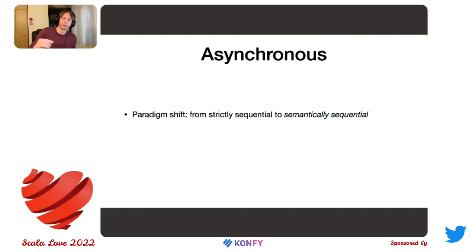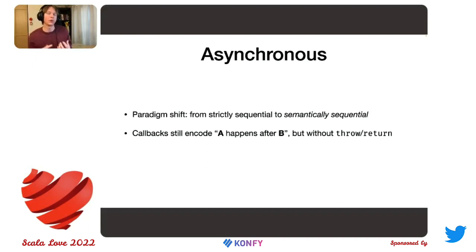And it's a paradigm shift, particularly as you start thinking about sequentiality, right? You want to encode this notion of: I do a thing, like I read the body of a request, and then I do another thing. I parse it, and then I do a third thing. I make a call to a downstream service. This is a sequence of actions. When you encode this on a thread using blocking I/O, you would encode that basically with semicolons, right? Statement, statement, statement, statement, statement. Asynchronous is a paradigm shift where instead of thinking about strict sequentiality in terms of statements, you have to think of semantic sequentiality, where I did a thing, and then after that, at some point, this other thing happened. And then after that, at some point, this other thing happened. Callbacks encode this notion of semantic sequentiality, but without using throw and return.